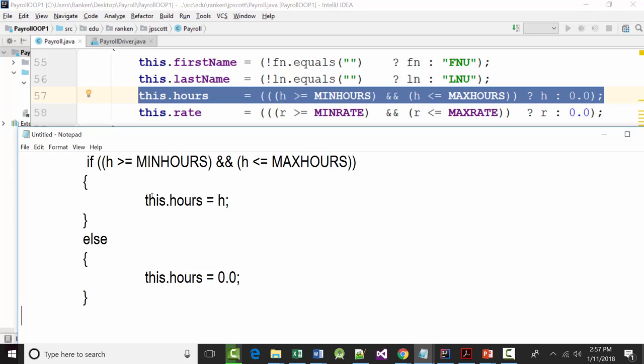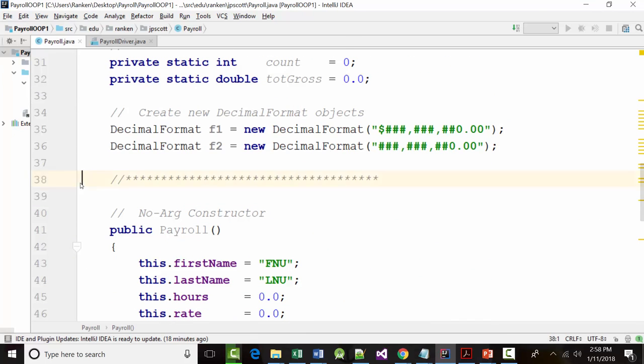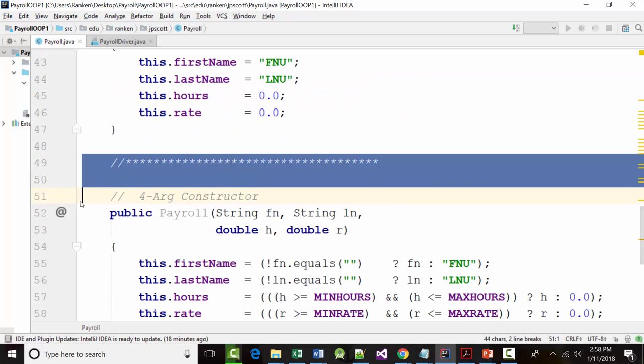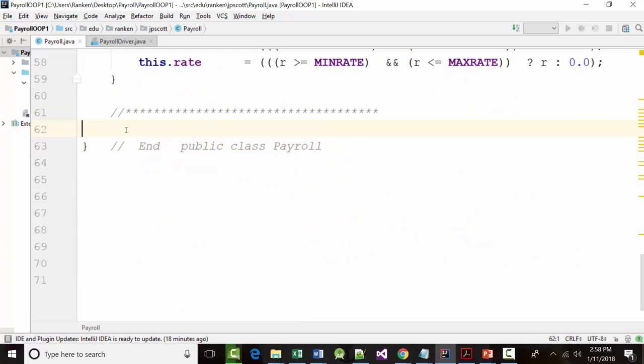So I could go back and rewrite all of these, all four of these, so they look like this. 1, 2, 3, 4, 5, 6, 7, 8. So that would be 32 lines of code I would have as opposed to 4. And there's nothing at all wrong with doing it that way. It just, this is much, much, much cleaner. All right? All right. So now we've written our noarg constructor, and we wrote our forarg constructor. Those are the only ones I'm creating. We could make more if we wanted to. I'm not going to, but we could.